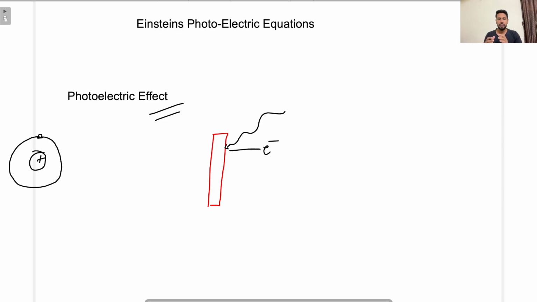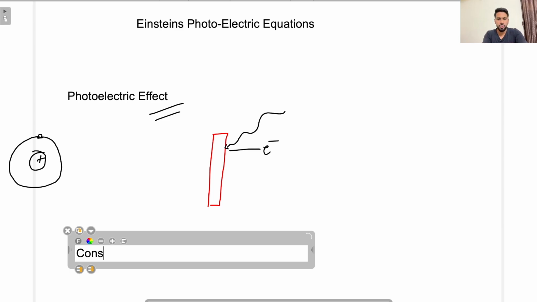So now, let's see how Albert Einstein, one of the genius scientists, came to the equation that we are talking about. Here he used a very simple concept, known as conservation of energy. If you have been studying physics for some time, you will know about conservation of energy, which says that energy cannot be created nor destroyed, but can go from one form to another. And here also I'm going to see the change in form. Let's see how it happens.